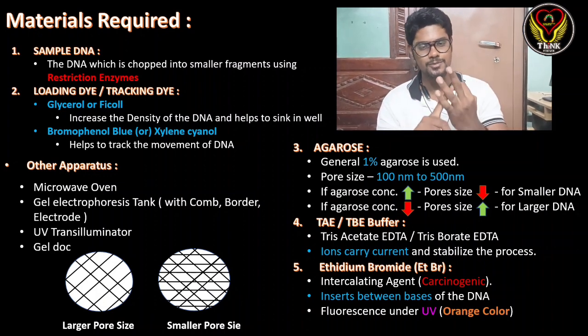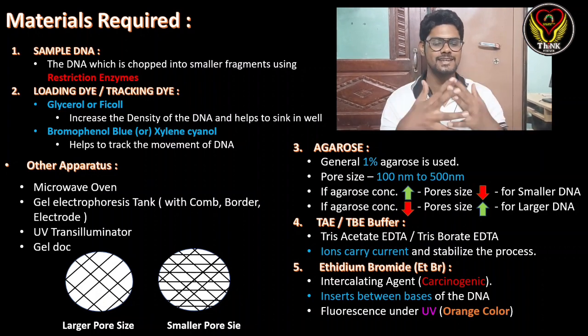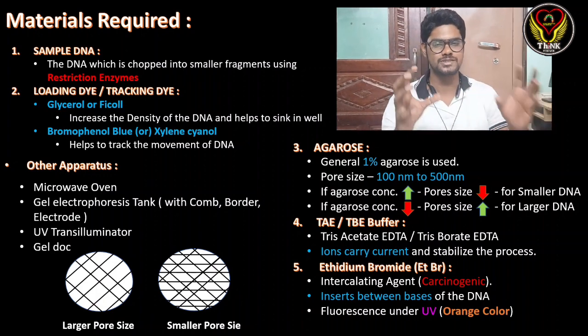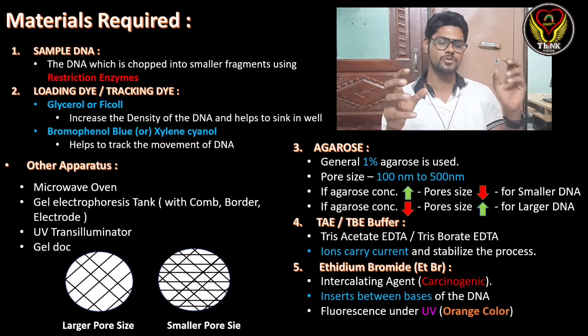The third and most important thing is agarose. This is the one which will make the gel. Generally we make 1% to 2%, mostly 1% to 1.5% or 2% of agarose. The pore size will be 100 nanometers to 500 nanometers.